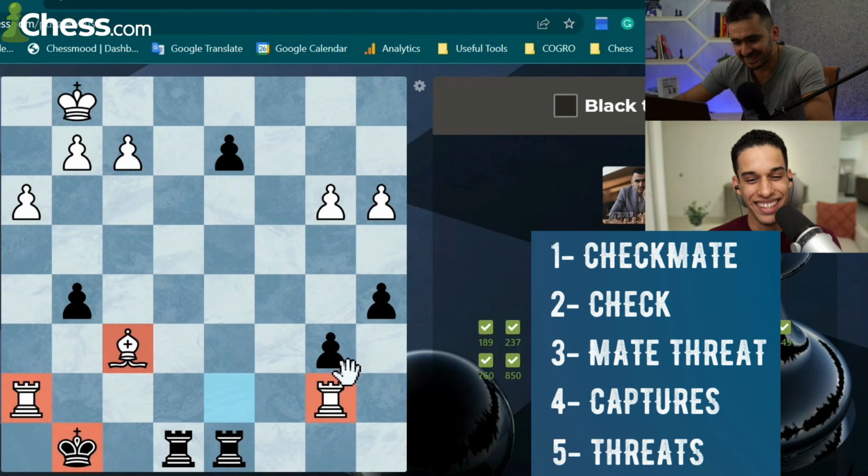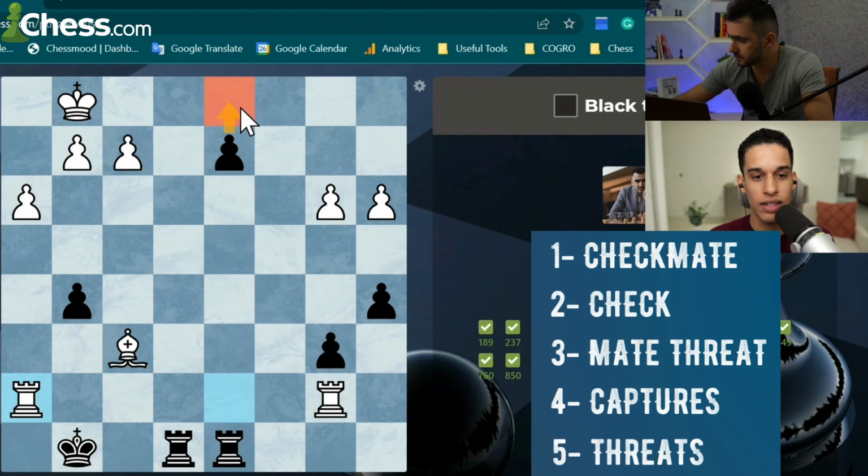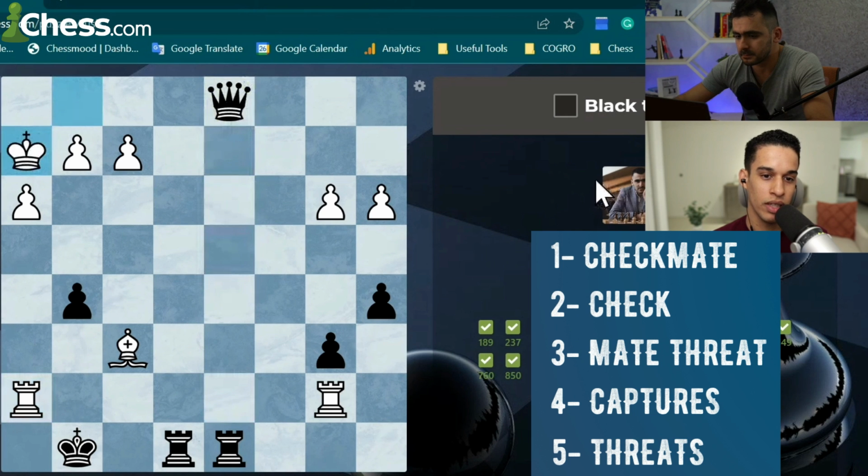Here we're getting mated, so you need to find exactly how to go. So this one, of course, the first move that comes to mind is promotion with a check. And then I see that the only move my opponent has is king h2, and I keep reinforcing this idea, guys, leaving my opponent with the least amount of possibilities. And that promotion leaves him with only one. And then I see a fork on d6, so queen d6 check, and I get the bishop. Without that bishop, there's no checkmate on my king with the rooks.